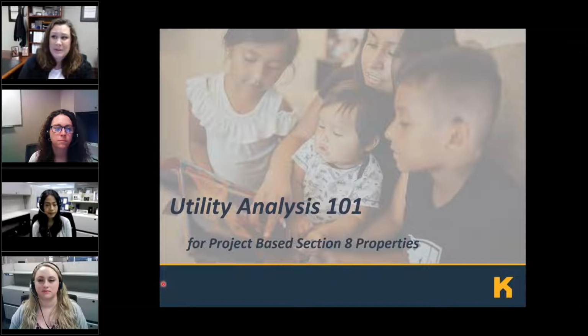So yeah, there's about 5 different documents that you need to refer to, but if you open any of those, like I said, make sure that that utility allowance baseline spreadsheet is one that you have open, because Sara will go over that in quite detail.